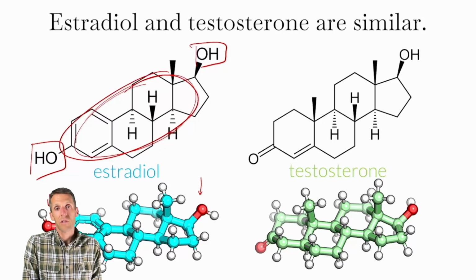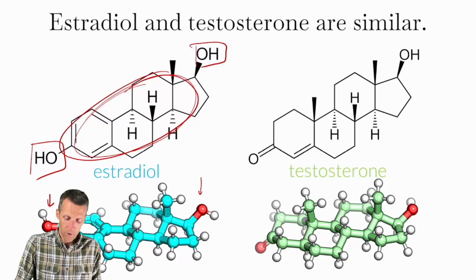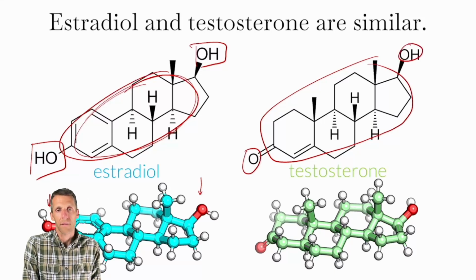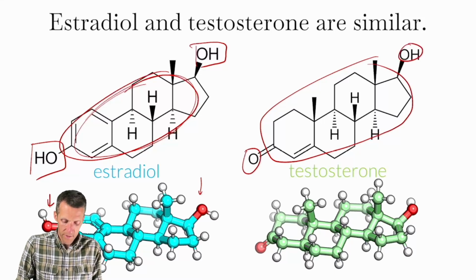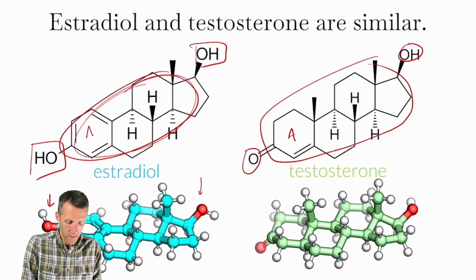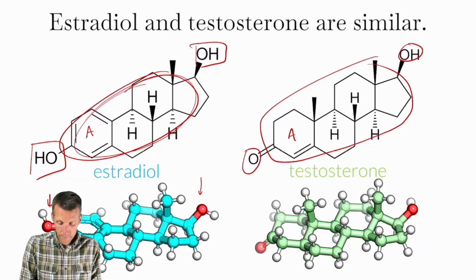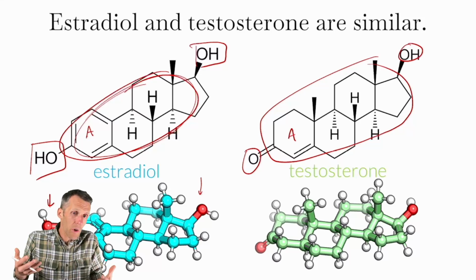Testosterone looks pretty darn similar, right? It has the similar architecture of a giant brick with polar stuff hanging off the sides. But you'll notice the difference really does come down to this region, which is called the A ring, incidentally. And in this A ring region, instead of having an aromatic A ring with a hydroxyl like estradiol, testosterone has a non-aromatic A ring with a ketone hanging off of it, or a carbonyl. And so they're pretty similar looking.